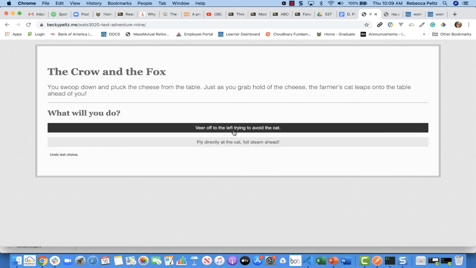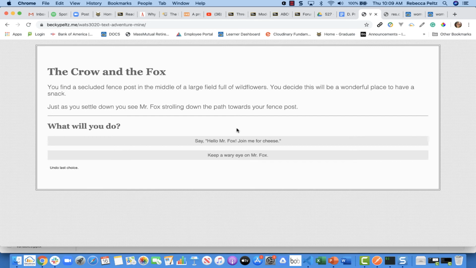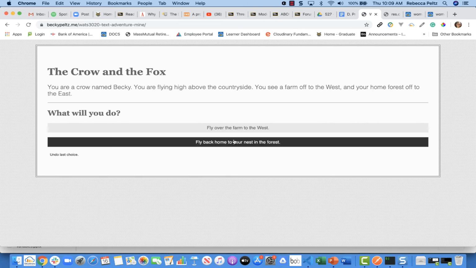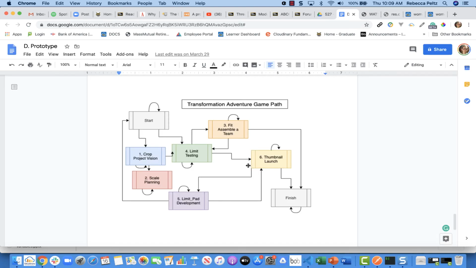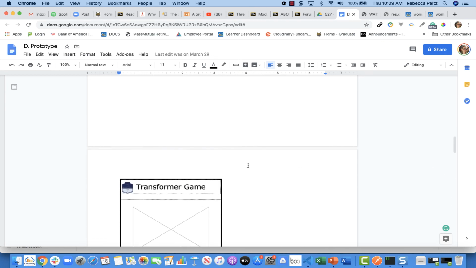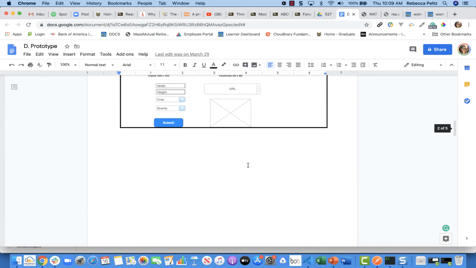And so eventually you get the cheese, so you have something that you're getting to. This is just programmed through a path, a very simple adventure game. That is my plan, and I've got it thought through, but obviously it'll take some work to get it all set up as an application.